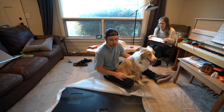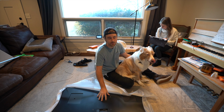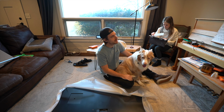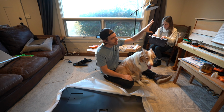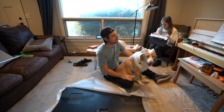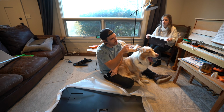It's super old. It makes a weird noise that freaks Desmond out, and we've been wanting the frame TV for quite some time now because we're gonna put it on the wall eventually. Not right now, but we will eventually put it on the wall and let it blend in. And there's a bigger reason why we're doing that.